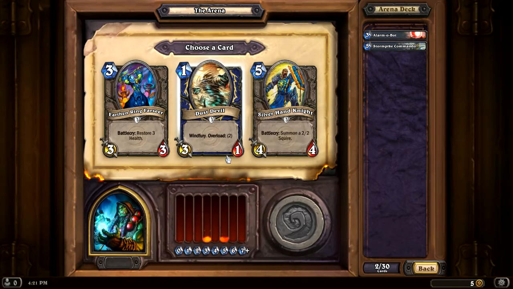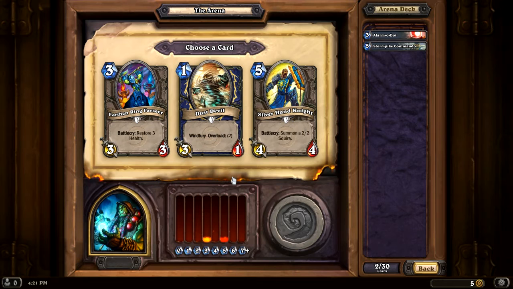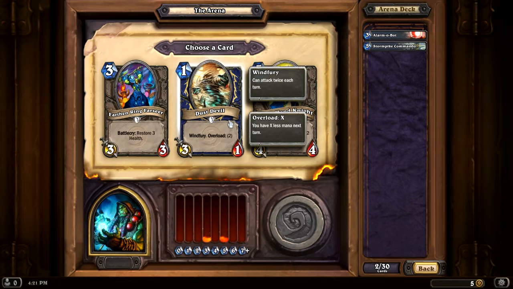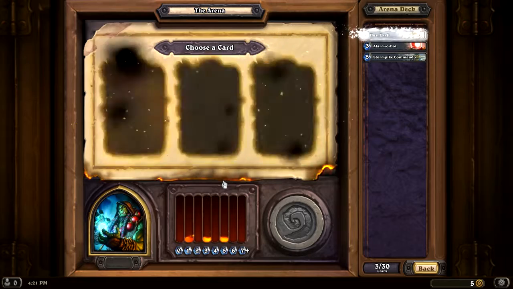In this case, the Dust Devil is strong, but so is the Silverhand Knight. I think I'm going to go ahead and take the Dust Devil. It's a 1-mana, 3/1 with Wind Fury. It does have Overload 2, which means on the next turn I can't use 2 mana. This is a strong card. This card actually might be better, but I already have a 5-drop. Let's take the 1-drop just to keep things kind of balanced.